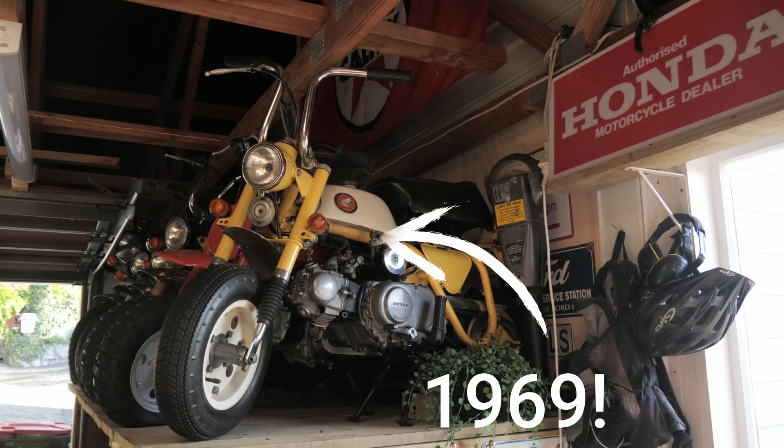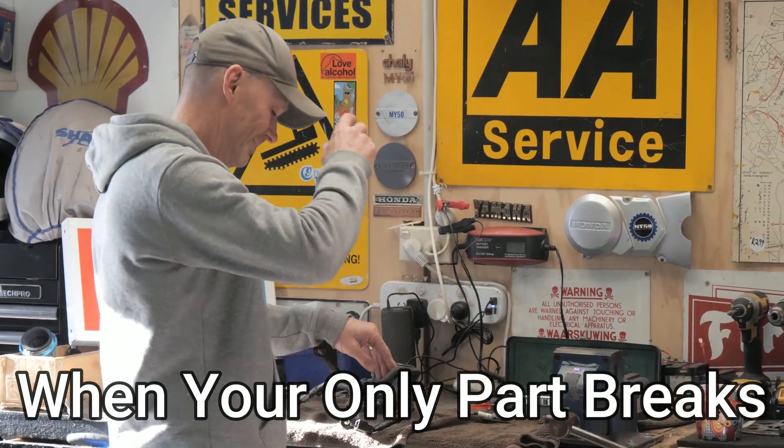Brent and his motorbikes have similar issues. Some of the bikes he and his community work on are sometimes up to 30 or 50 years old, making it quite difficult to get new parts and nearly impossible to get custom ones. Do you see where the scanner might come in handy? I decided to back the scanner on Kickstarter and help Brent recover some of those lost parts, and even help modify and make a few custom ones. I was also thinking about scanning for other people as a little job — at least that was the plan.